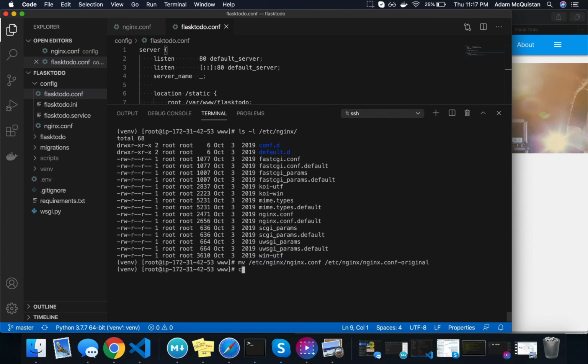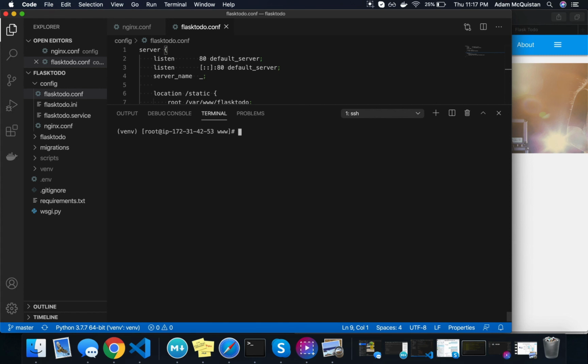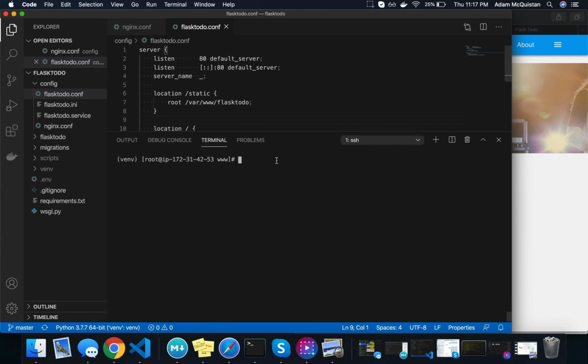Alright, now we can copy over the one that we just reviewed in the config directory, and it was nginx.conf. So it'll take the place of the default installed one. Alright, and then we can move in the application specific one, so the one we're looking at up here, to the conf.d directory.